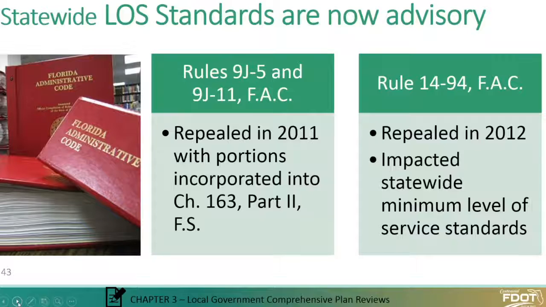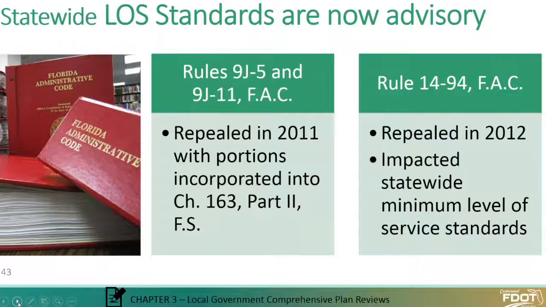With the repeal of this rule, that enforcement authority goes away. However, the impact of this repeal removes the Department's level of service authority in regards to the state system. There are still local governments that use the level of service standards recommended by FDOT. So when we're saying advisory, what we're actually saying is that even though the enforcement authority for FDOT to enforce level of service standards on a statewide system is gone, they can still recommend that those standards be used.